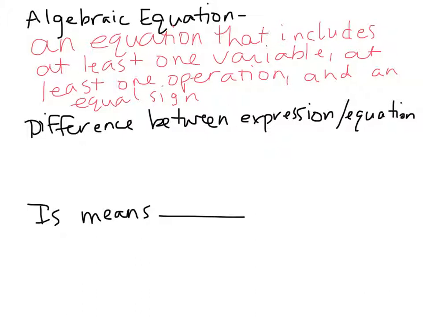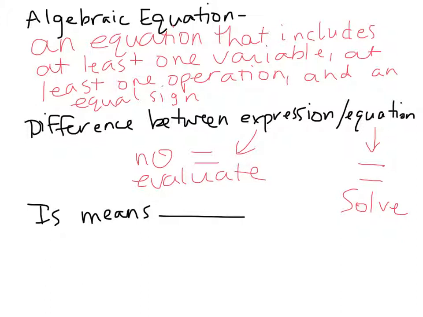All right, so the difference between an expression and an equation is that an equation is going to have that equal sign, and so it's something that we'll eventually be solving. So there we go. The difference between an expression and an equation is an expression has no equal sign, an equation has an equal sign. And an equation we solve, and an expression we don't solve, we just evaluate. So we get the value of those variables and we just evaluate it.